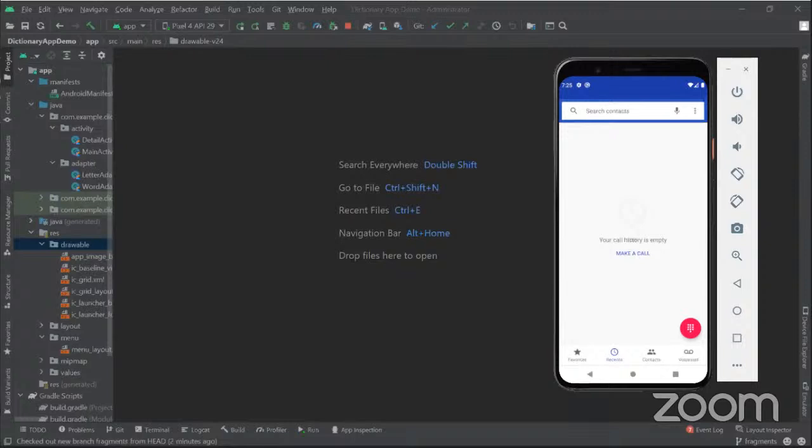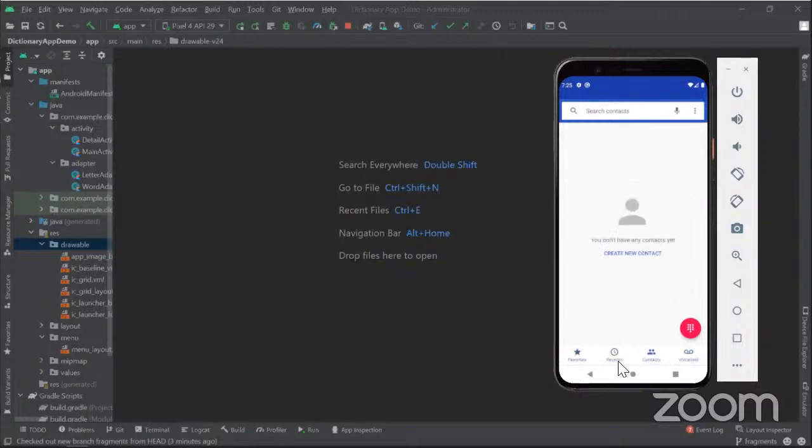Just like I told you here, tapping on each of these does not trigger an intent to display the next screen. Instead, we are just swapping from this fragment to this other fragment and vice versa. All this happens without having to launch another activity. You're still in the same activity.